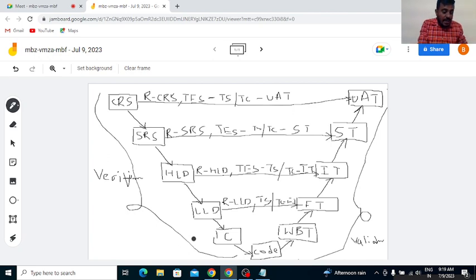So that is why: are we developing the right software product or not? To develop the actual software product, are the required documents properly prepared or not? So this is nothing but verification.